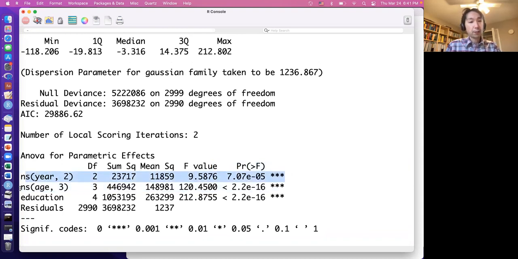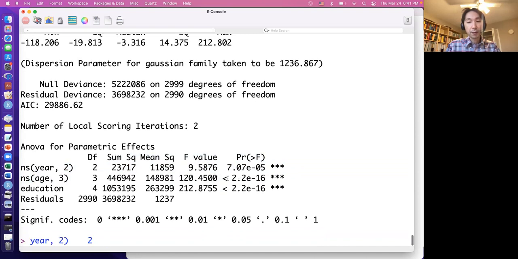And for the additional variable age, even though we have already used year, age is a more important variable with a smaller p-value, and education is also more important. So from this, we can say that education is probably most significant, and age maybe next based on the F value.